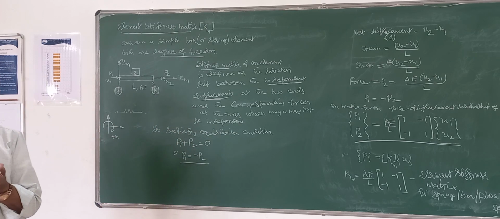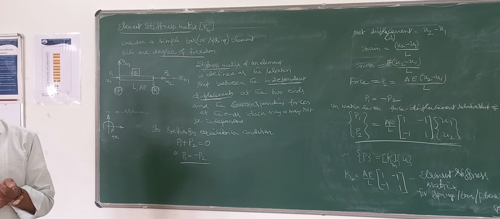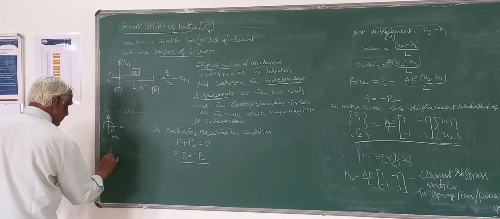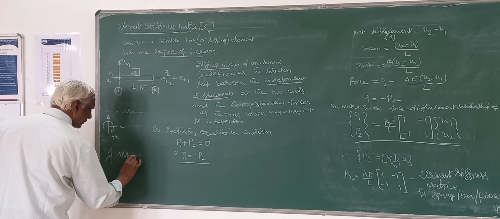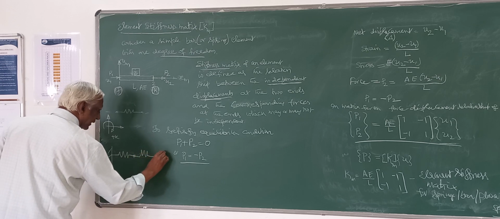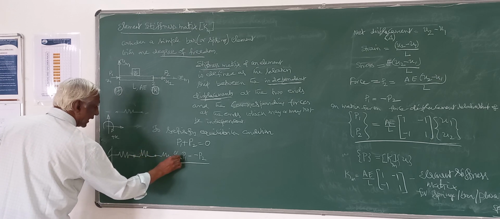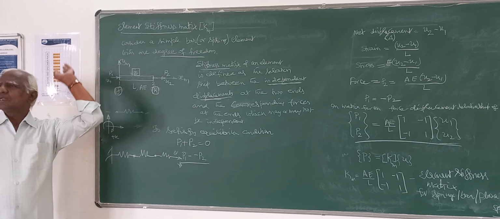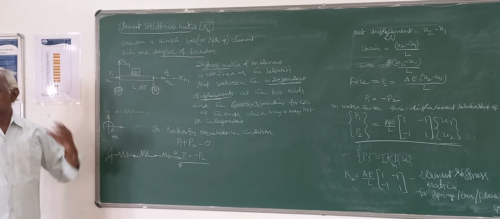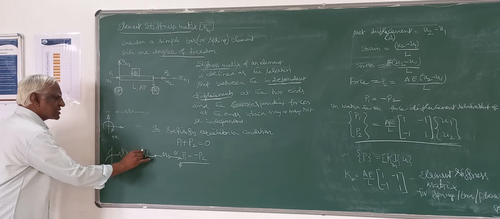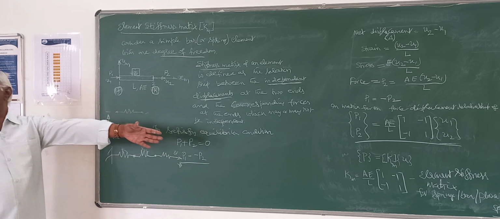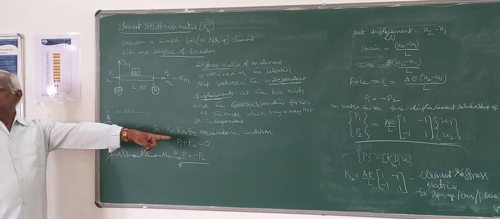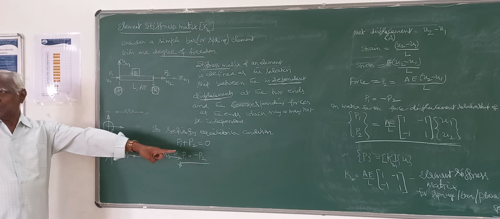You can do analysis of bars or springs, given a number of spring elements attached like this. One spring, another spring, another spring, subjected to a load, fixed at one end. They may ask you to find the net extension, the total displacement. Then they give all these values, thicknesses. Then we can use this. Local and global coordinate systems are the same. We can do the analysis using only this Km value.